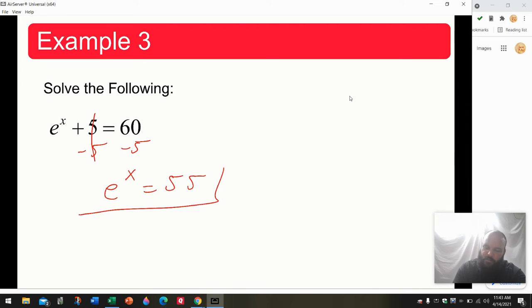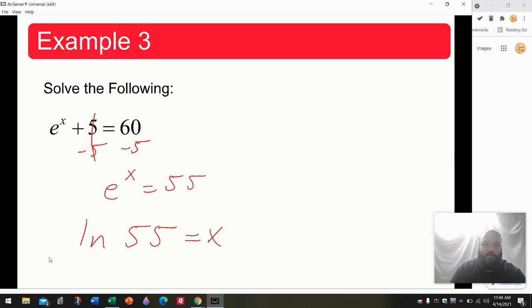So if you look at this right here, we have an exponential equation. The very first rule that we talked about when we began these exponential rules is how to go from exponential form to logarithmic form. And if you recall, we keep the base of the power, which is e, and that becomes the base of the log. Now remember, when you have log base e, that is natural log. So this becomes natural log of 55 equals x. And there you go. It's solved for x.